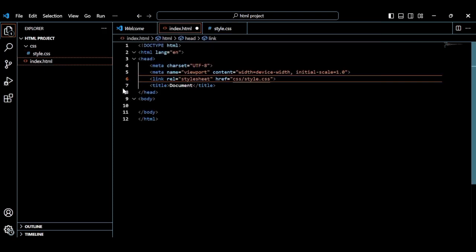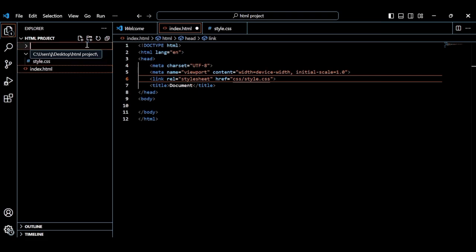is to click on the second icon at your left hand panel. You're going to do it the same way you did the CSS. So you click on the index to come out of the CSS file. Then put your cursor on the second icon. Then you name it JS and click on enter. After that, you click on the small arrow so that the file will go inside.